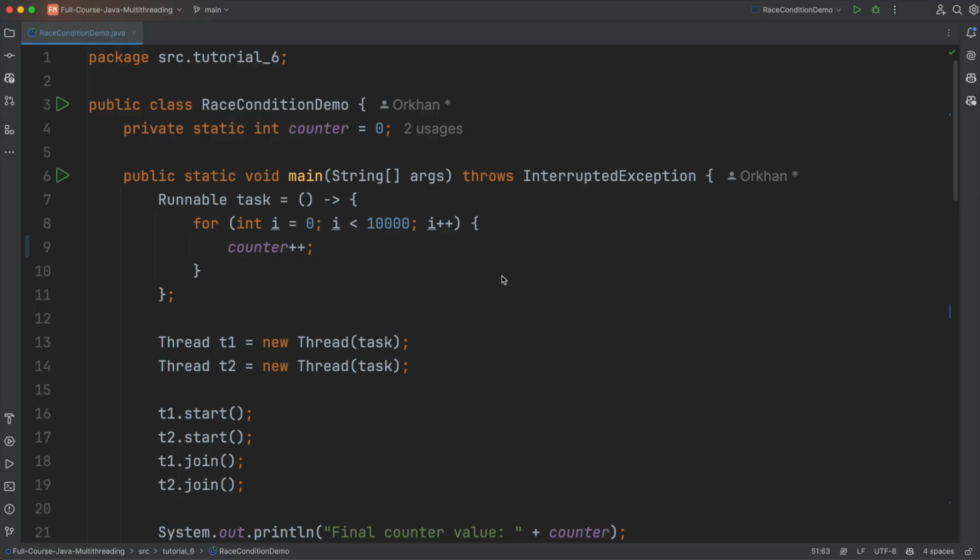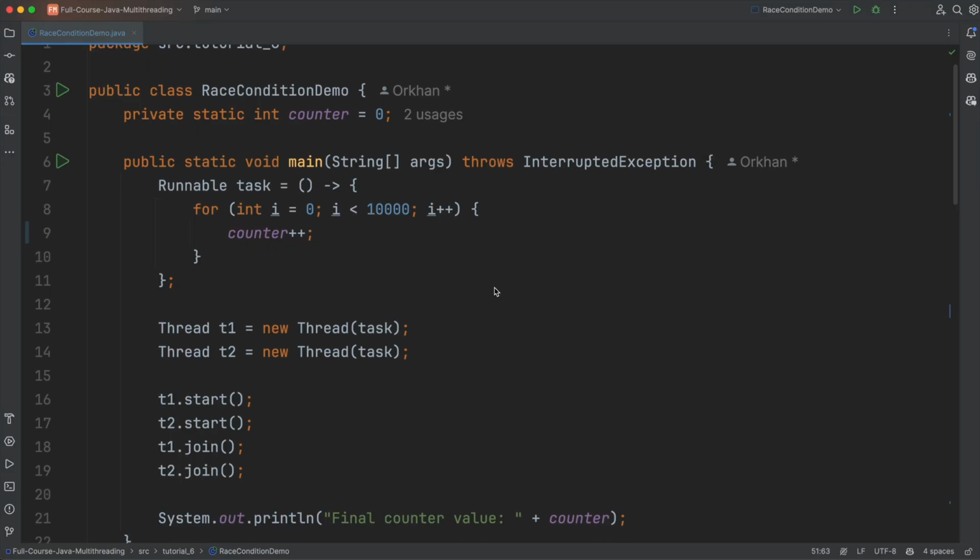So how can we deal with that? Usually in large projects, if we know that a resource is not thread safe, we try to avoid having global variables. If we have to have them for one reason or another, then we use thread-safe operations. For example, we use synchronized and other operations, which we will look at in other episodes.